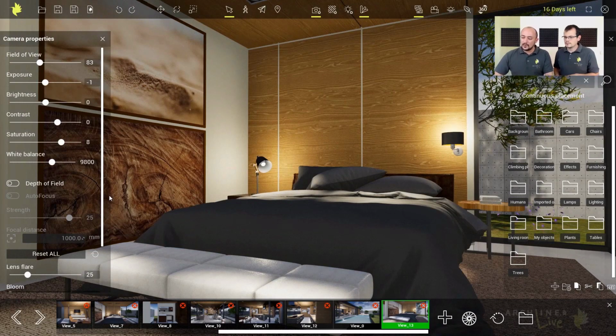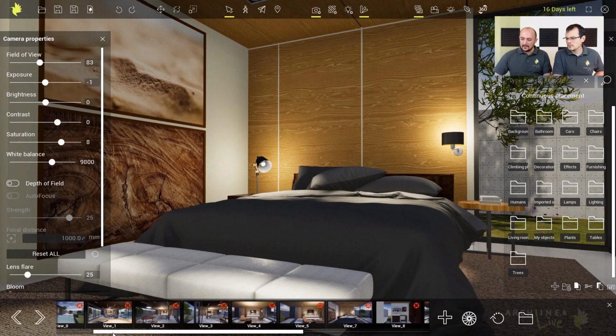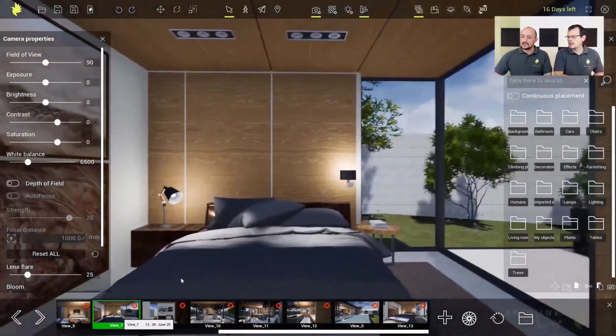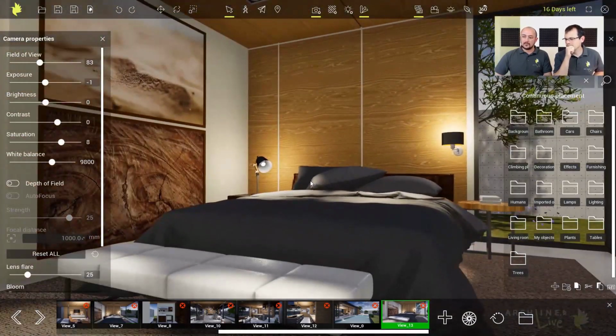And actually, whatever I do here, all the changes are changes for this specific view. This did not change the other views. Those are still having the same original effect. Let me just try to find, I actually have another view with this part here. Well, I can't find it now. It's this one, yeah. So this one is still cool, still with the original effects. But if I go back here, it is a bit warmer. So you can actually easily create two different versions of the same thing. And here comes an interesting part with the daytime and nighttime, which I will talk about soon.